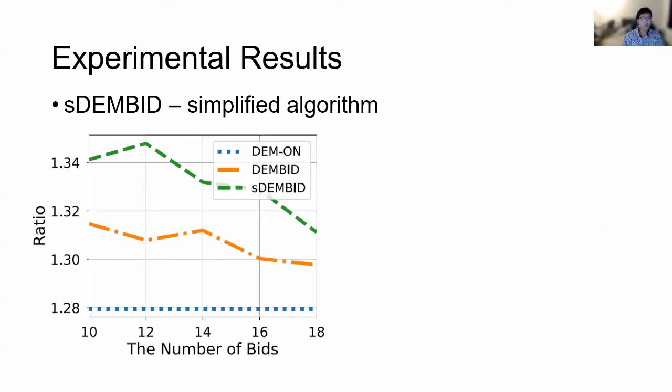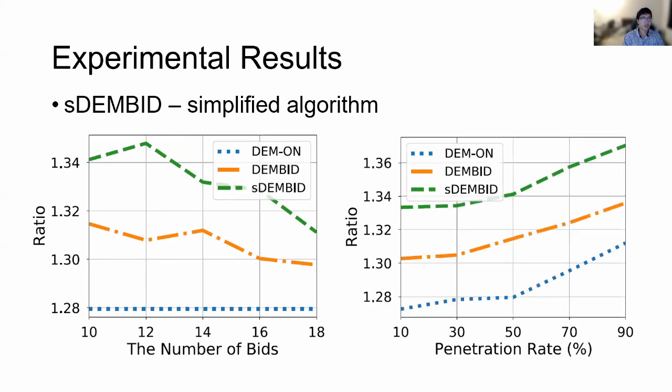Overall, our work evaluates the effect of several other parameters specific to the electricity market setting, and we decided to show the effect of renewable penetration rate as a representative parameter. So here, a higher renewable penetration rate is indicative of a more unpredictable energy demand. Due to this uncertainty, the competitive ratio for all 3 algorithms increases with higher penetration rate.